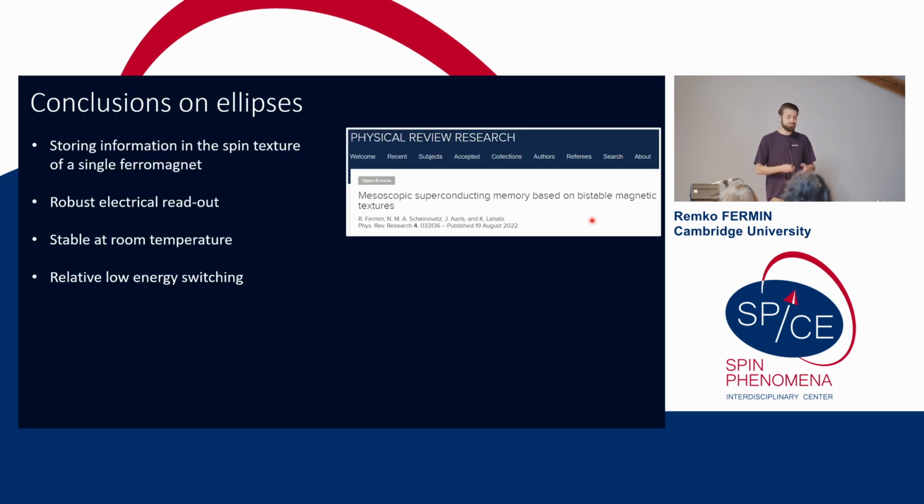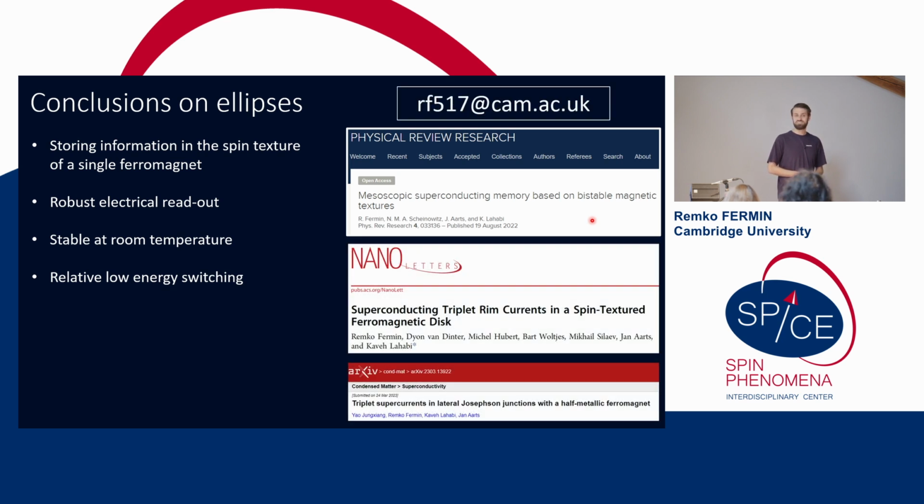All right, so we found this way of making superconducting memory elements using these ellipses, and they have a robust electrical readout. They're stable at room temperature, and they require relatively low energetic switching with respect to conventional superconducting memory elements. And with that, I reached the end of my talk, so thank you very much for your attention.